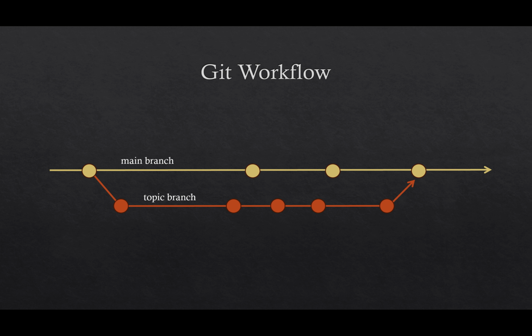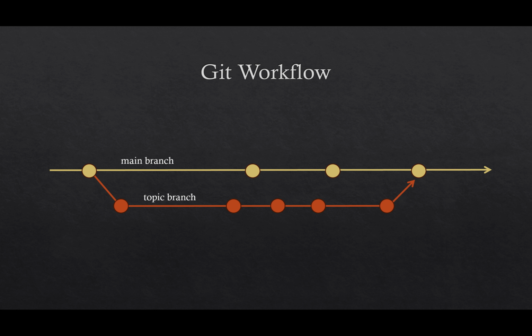So instead, the process that people follow is you start by creating what's called a topic branch. That's just the term we use for it. You can give it whatever name you want, but you create a branch off of main, and then you can make as many commits as you want to that branch, a commit just being a change that you're committing to that branch. And these have no effect on the main branch. It's like a parallel timeline. Your topic branch is like a parallel timeline to the main branch.